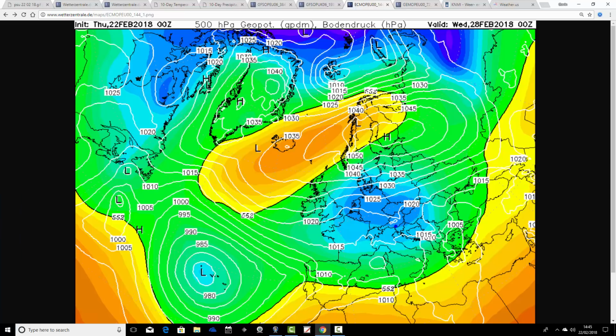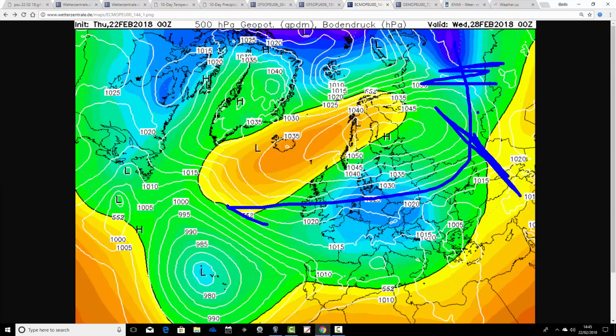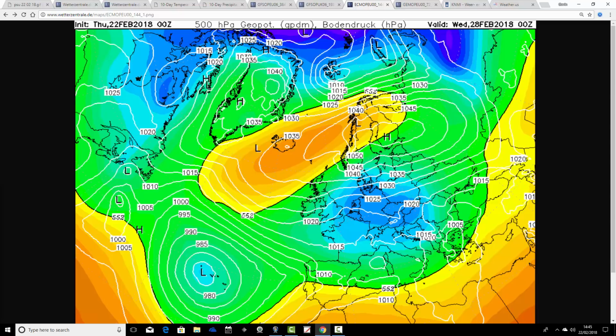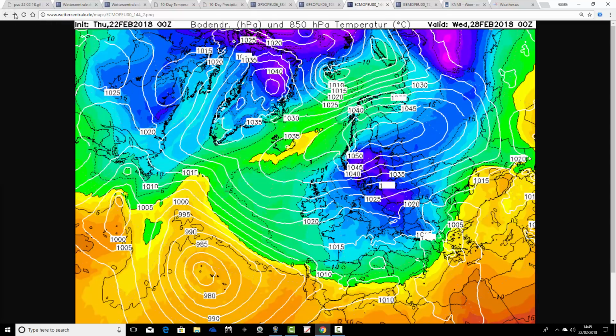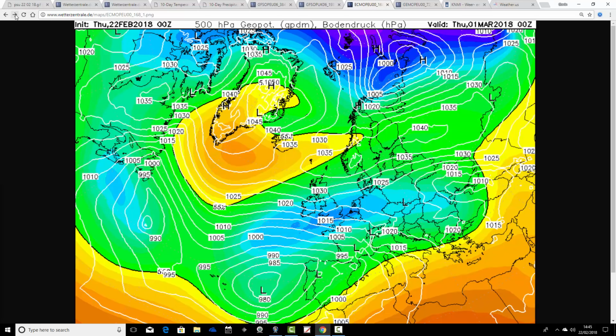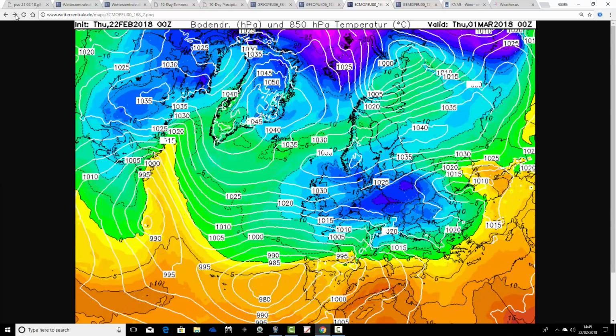If you follow the isobars back, look where the air originates from. The air is originating from over there, and it's even originating up there, really. And that's true Siberian air. That air is coming down and then across Europe like that. So that's a very, very long fetch easterly wind. Indeed, upper air temperatures looking very cold indeed across the country. That continues into Thursday, the 1st of March as well. Bitterly cold easterly winds remain with us.